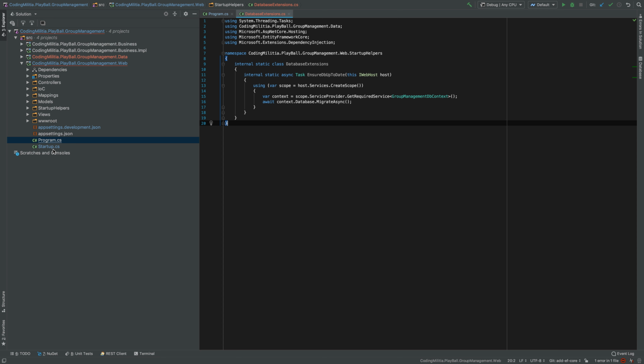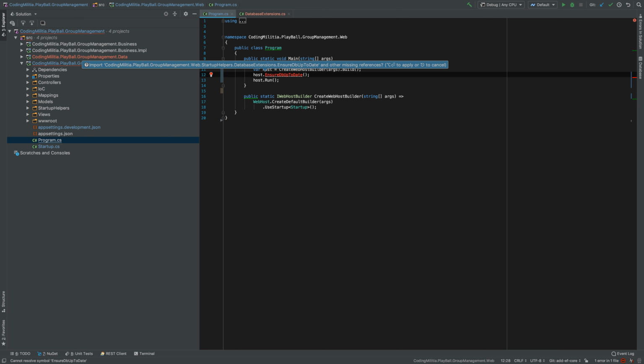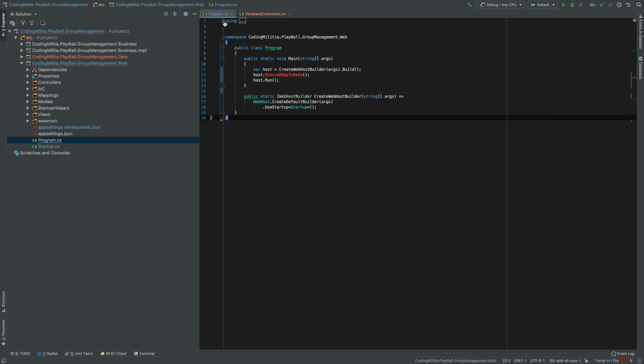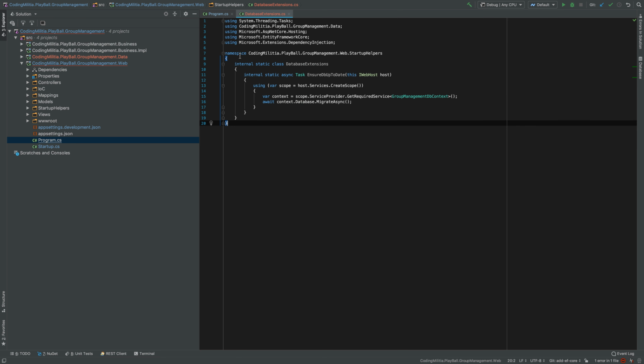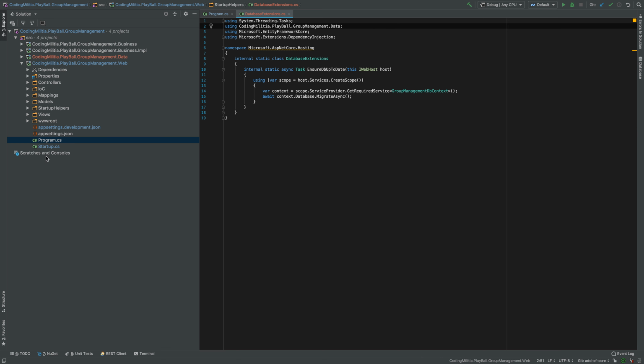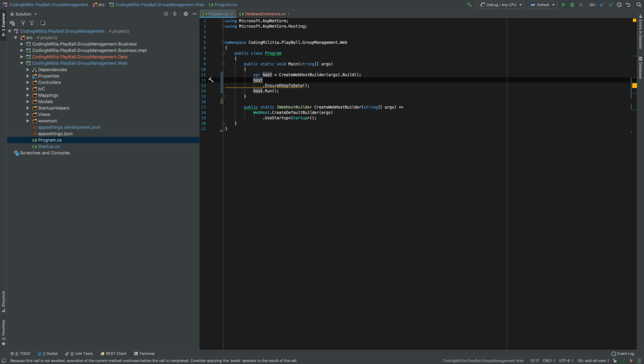So let's go to program. Now we have this here. Let me check something. Okay, we'll do a little cheat here. We'll go here and change the namespace to this. By doing this, we get this automatically just by using the host.